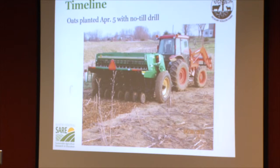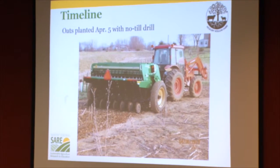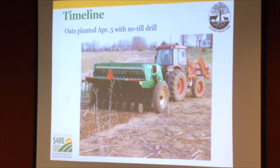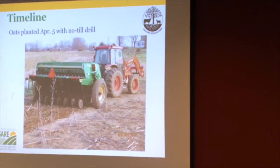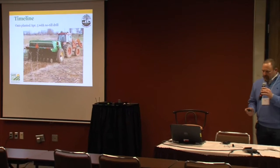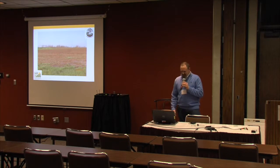The oats were planted April 5th using a rented drill from NRCS. We had an extremely wet spring with very heavy rainfall in April and a relatively wet May. The oats were planted April 5th and they just kind of sat there — they didn't do a whole lot. There's April 5th on the picture, and there's April 29th, and it doesn't look a whole lot different other than a few more ditches.